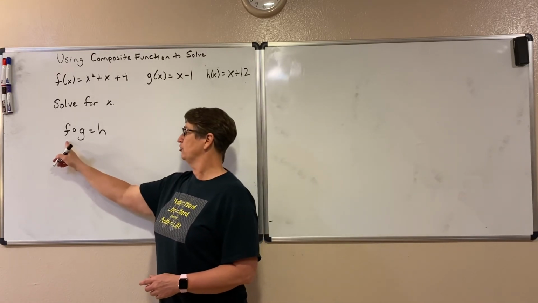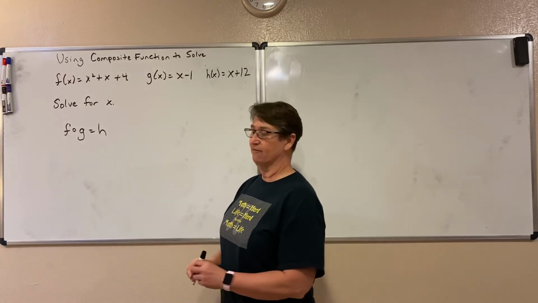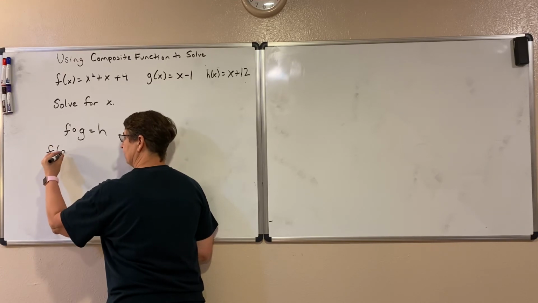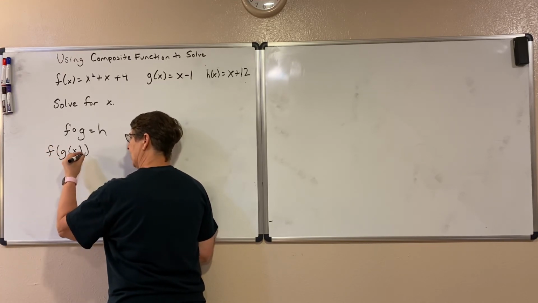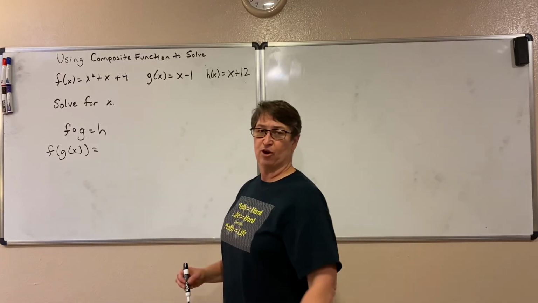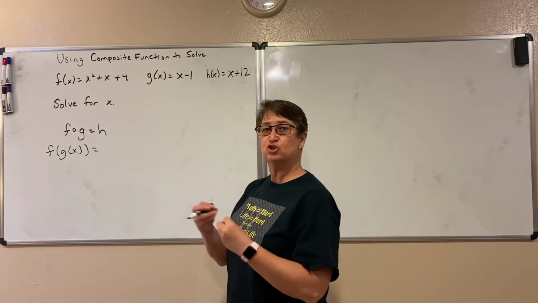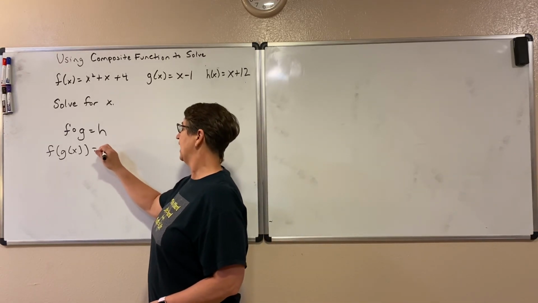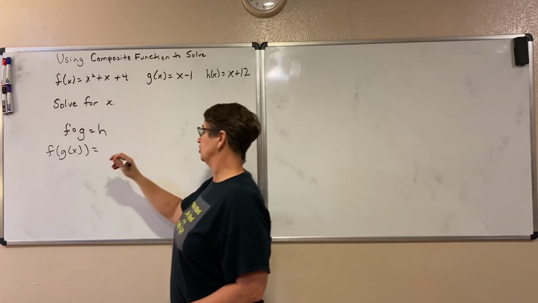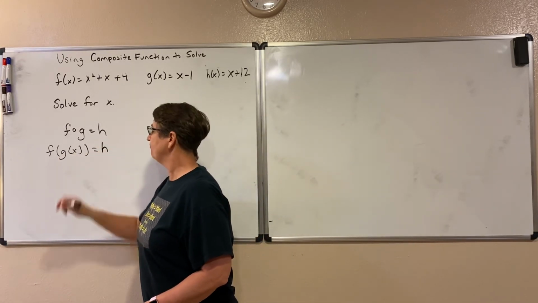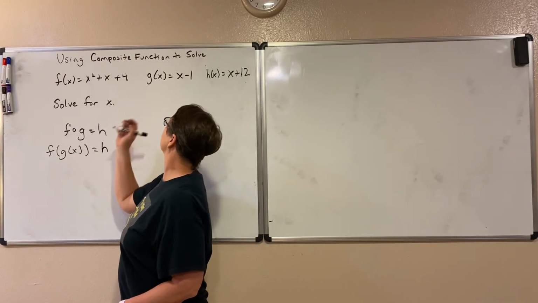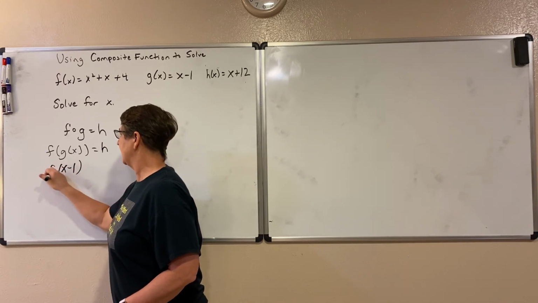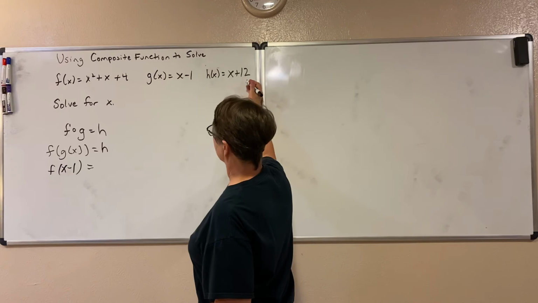So the first thing we're going to do is find this composite function of f of g. Now remember that f of g can be written as f of g of x. I like to write it in this form whenever I'm trying to find the composite. It just helps me to visualize which equation I'm going to be inputting. And then I'm going to have this h equation here. So f of g of x, well, this g of x is equal to x minus 1. So I'm going to input that into my f, and out I'm going to get this x plus 12.